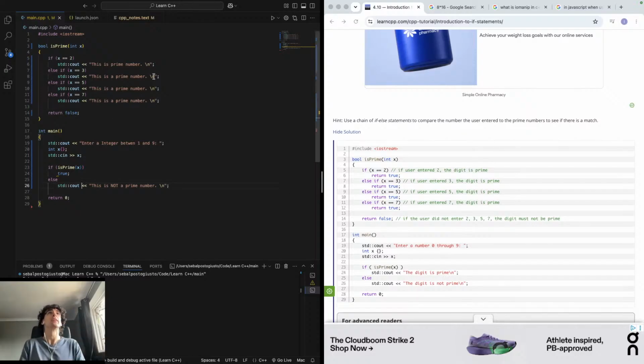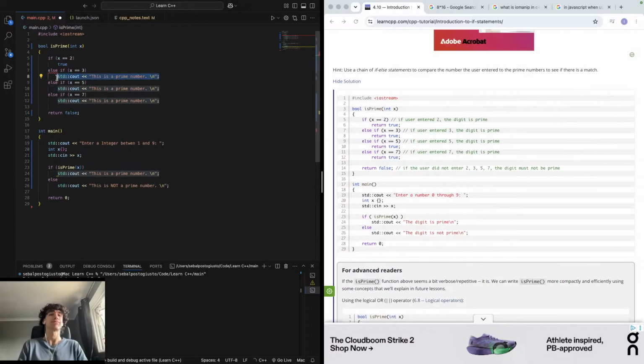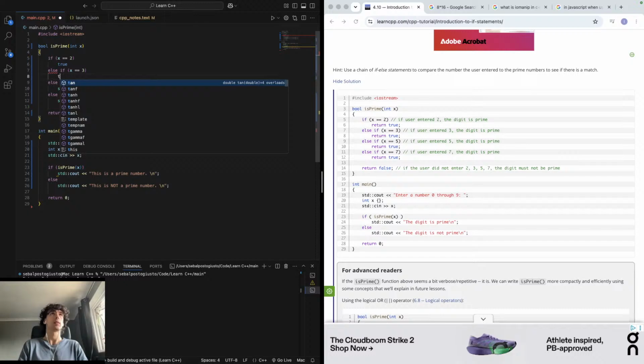Just being stupid. So this actually ends up returning true, just like all of them. And this is where you enter the standard character output. Okay. He says he knows if statements, but then he does that. True.